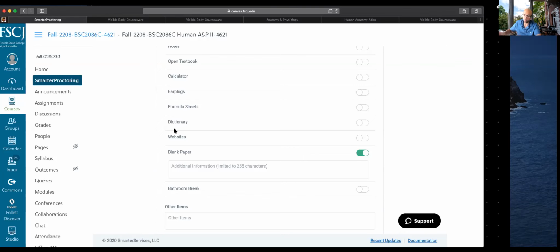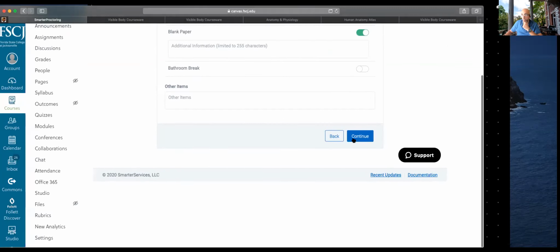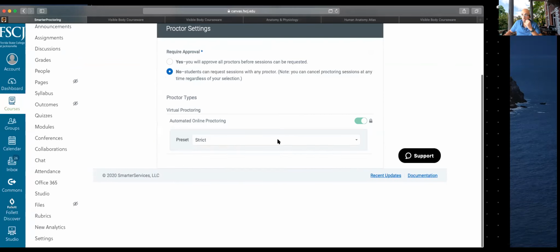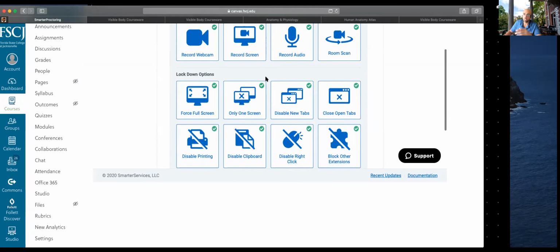You're going to need to scan the room. So those are the regulations again. You're going to have yourself recorded through your webcam. Your screen is going to be recorded. Your voice or any sound in the room is going to be recorded. You need to scan the room. Smarter Proctoring will not allow you to use more than one screen. Only one screen is allowed. So if you have a laptop, it will not allow you to take the exam if the laptop is connected to another monitor.